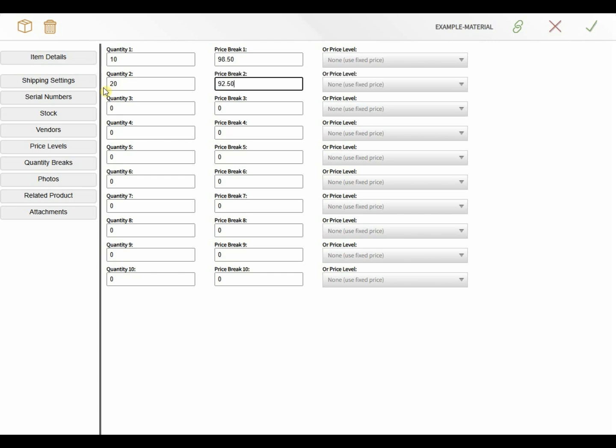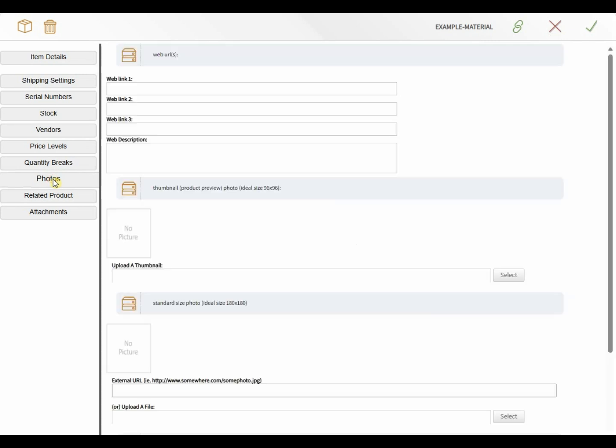I'd like to remind you about the discount group in the main item setup. The CRM will total all quantities on a quote or order with the same group when applying quantity breaks. The Photos area is pretty self-explanatory and offers a way to provide printing templates and users with actual photos of your items.